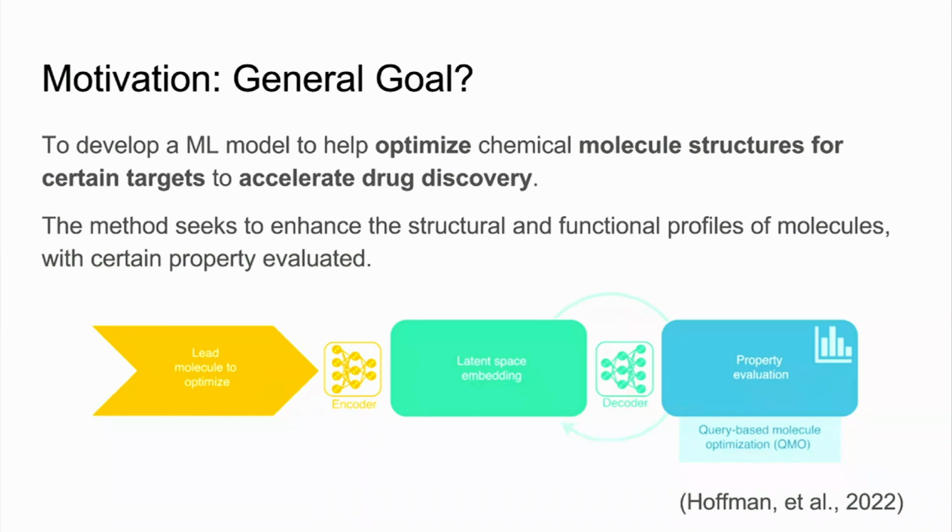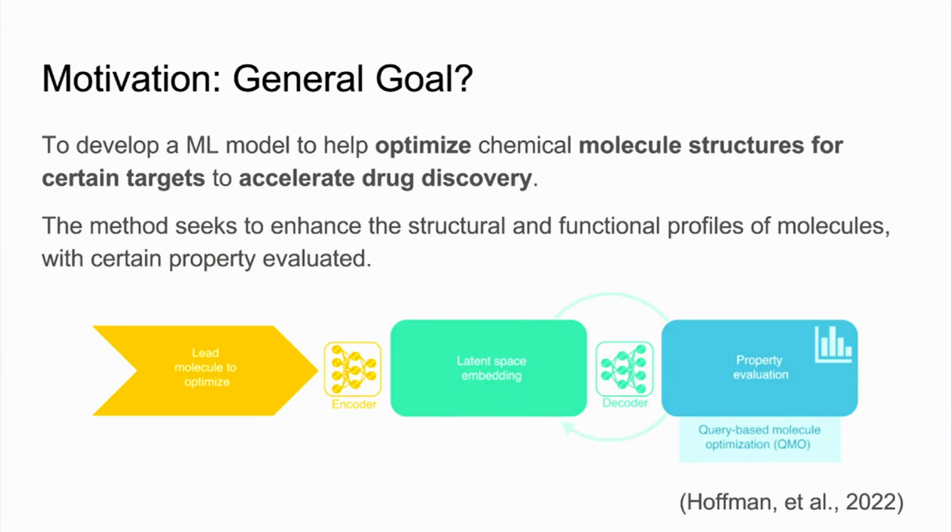Yeah, and this method is adopted from this paper, Hoffman 2022, and basically what they did is they import the SMILES sequence. It is a 1D string to fully reflect the 3D molecule structures of the small chemical molecules, and we import that to an encoder, and it will go to a latent space.